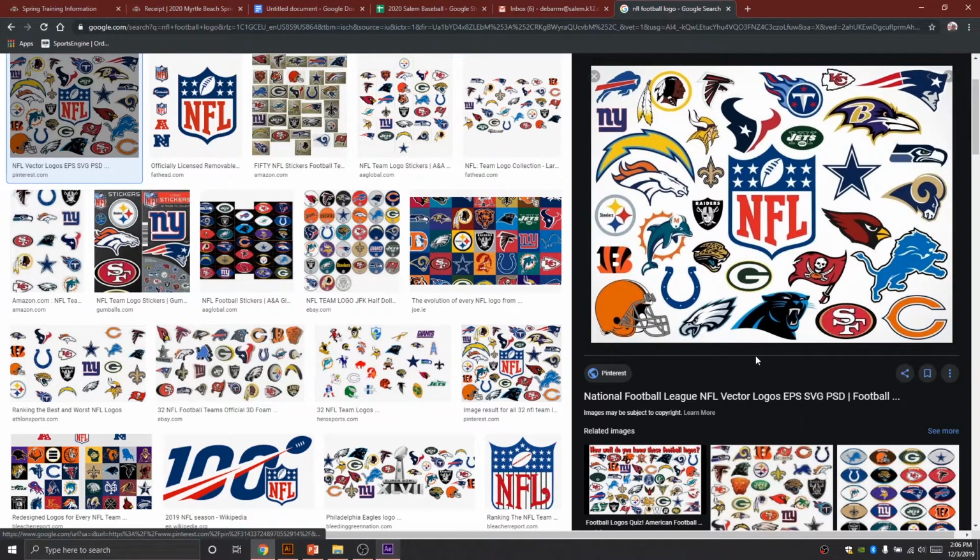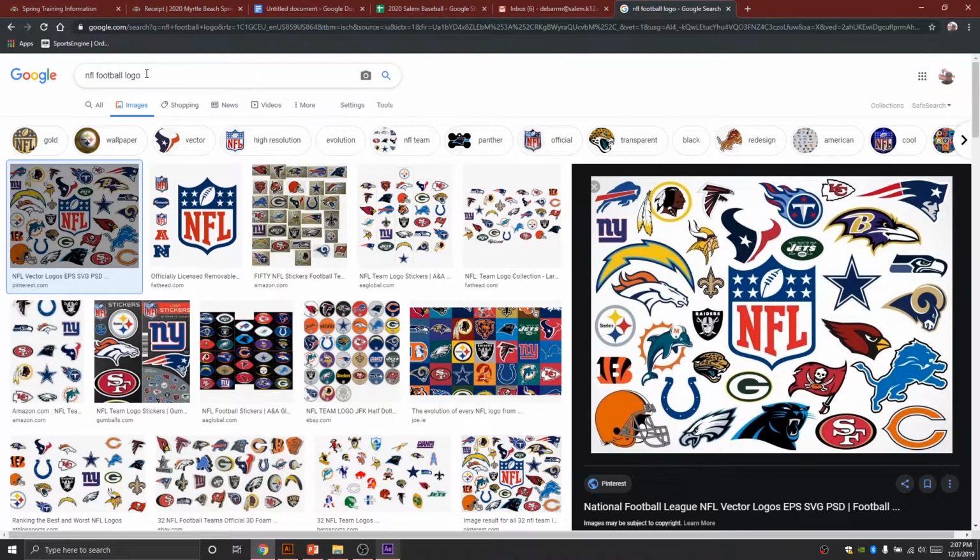Just because I've done this so many times, I can tell you some of these are going to be too difficult. I mean, the Colts one would be super easy, and the Bears would be almost too easy. The Seahawks would be kind of cool. You want to do the Seahawks? Let's do the Seahawks. You guys can pick any logo you want, and it should be fairly simple to follow along with here. Let's do the Seahawks.